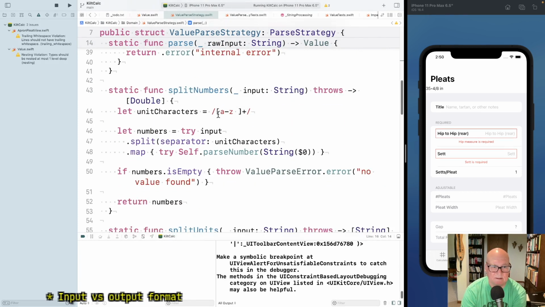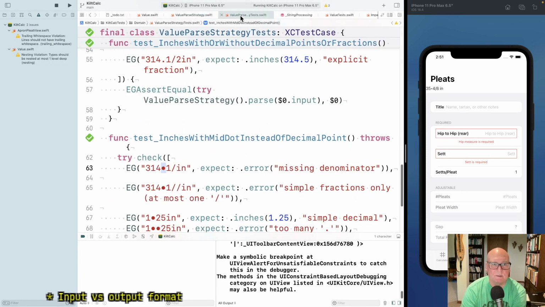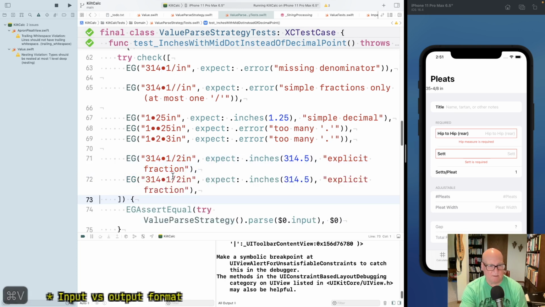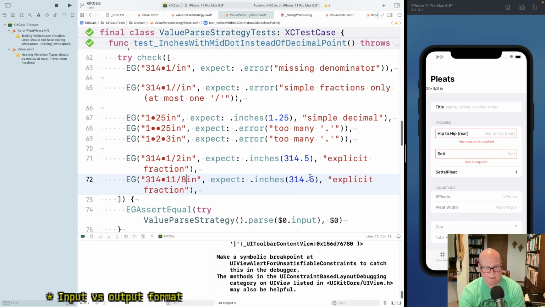All right, let's put the test in. Well, no, 1.25. Well, no, that didn't really quite do it. 11 seconds. Let's do 11 eighths.